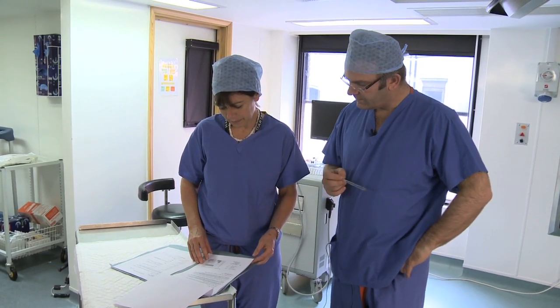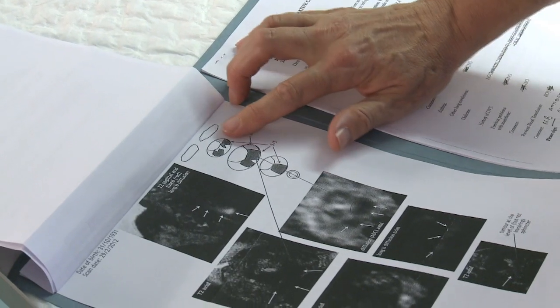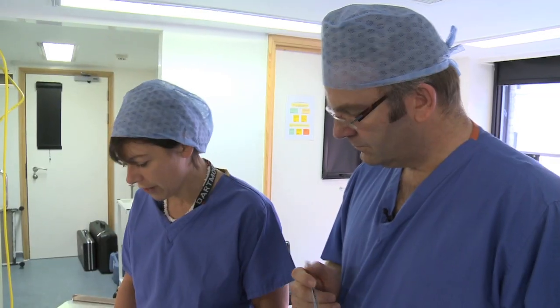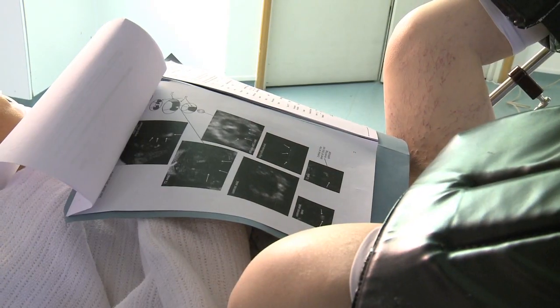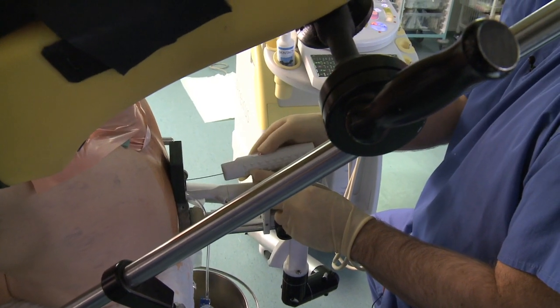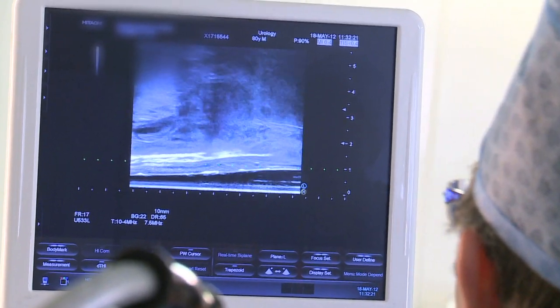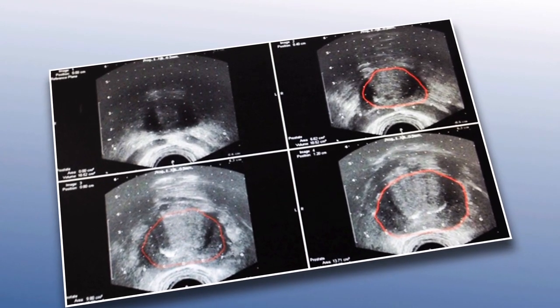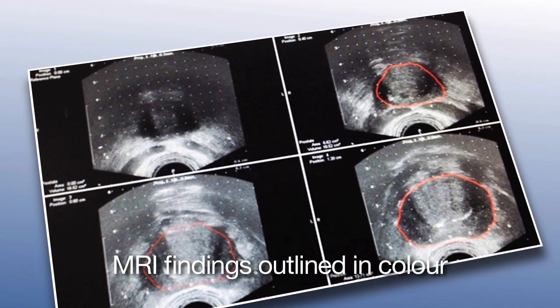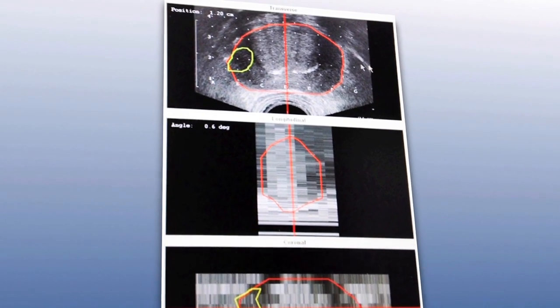If the information is in the MRI and the biopsy platform is the ultrasound, you need to somehow marry the two together. And currently, most of us, in fact most of the papers, have done it using what we call cognitive registration. The current holy grail in the prostate world is being able to match ultrasound to MR. And there are some companies now bringing out ultrasound machines that will allow us to input the MR data and to match them.